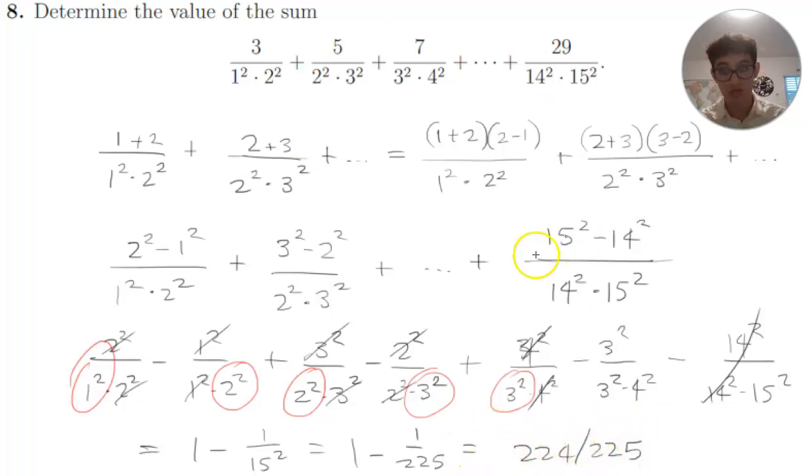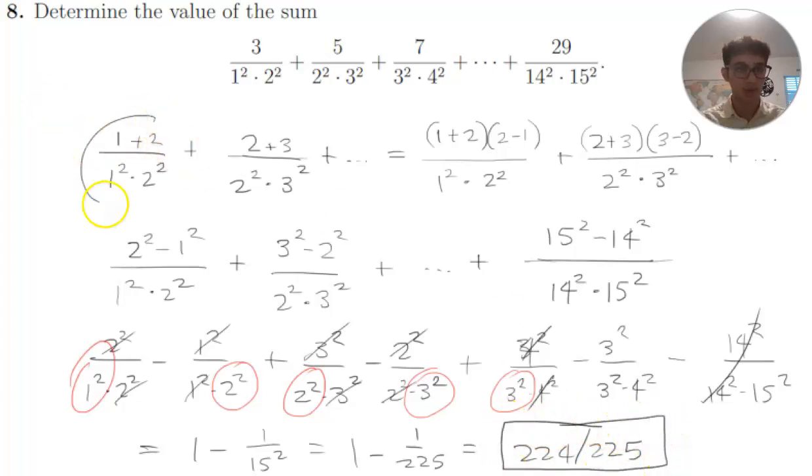Now, it looks like we've done a lot of work for this, but think about it. We've done so many baby steps, like we went from this and then to multiplying it like that. So very simple steps. It shouldn't take you that long, especially if you're doing a competition and you've seen one of these questions. When it becomes a habit, you can do it pretty fast. I think I was able to do this one mentally just because I recognize that there's a pattern there, and then you just take the first and last term.